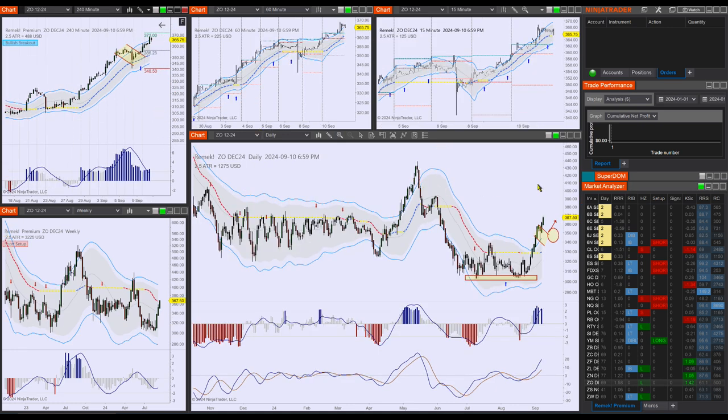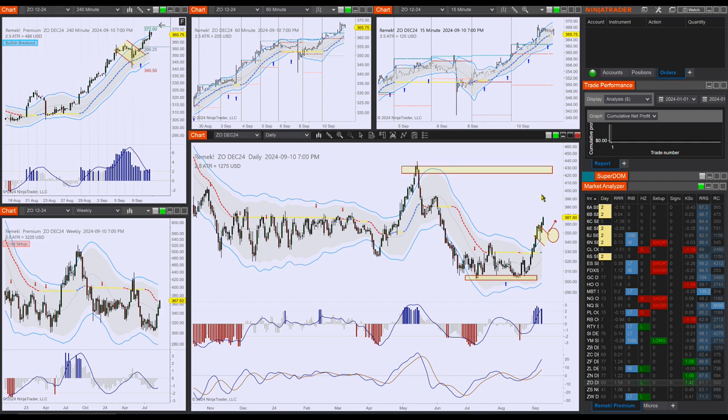This ZO trade is from yesterday — perhaps not too many of us did it because we didn't really get the full-scale pullback as mentioned. But if you're in this trade, think about it as a four-hour or one-hour trade, or at least tighten your stop. We have enough opportunities, and also in the morning we can expect some movements on the indexes, so let's pay attention. We'll be back in the morning — until then, mindful trading.